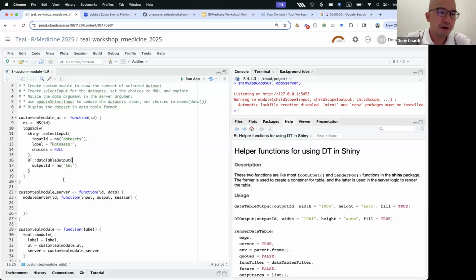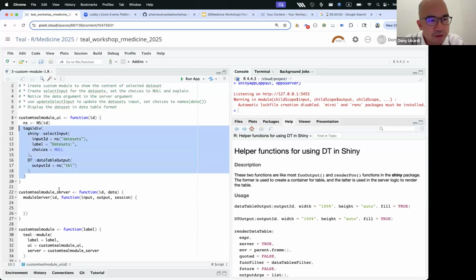Okay. All right. So hopefully you have added this into the code.